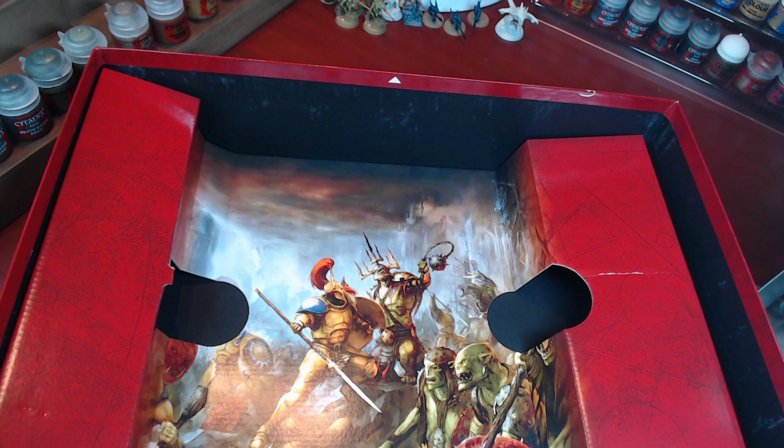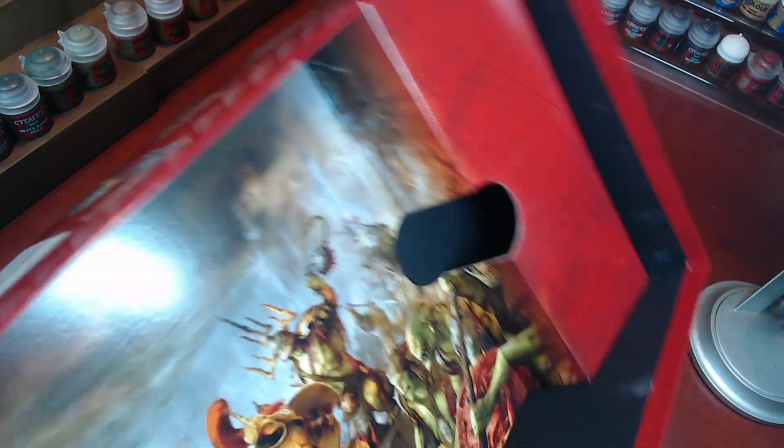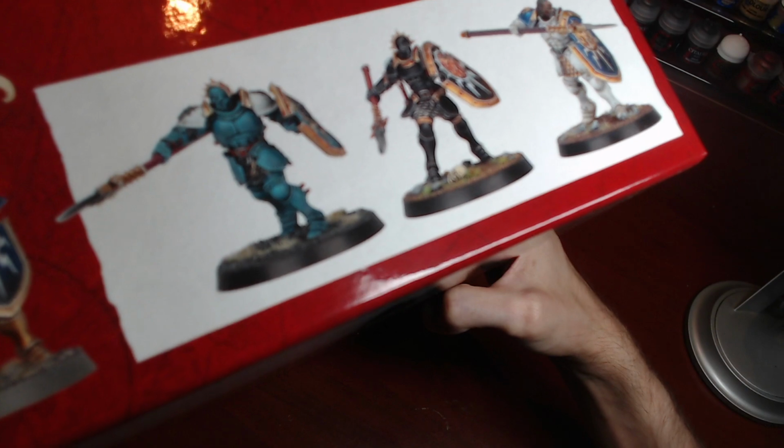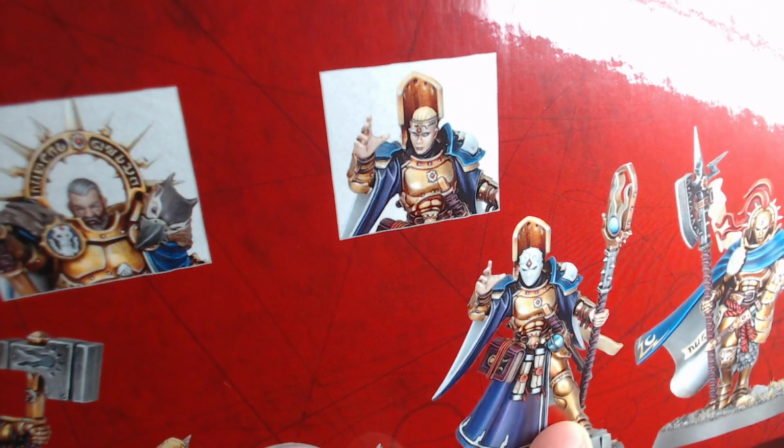Okay, so let's take a look at what's on the back of the box now that I can do that. So here's the other side. They've got color variants for Stormcast, if you're into that. They've got like the weapon swaps. And on this side, they show like the head swaps you can do. It's a lot of variety.